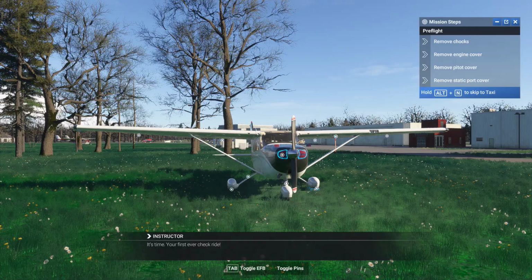It's time. Your first ever check ride. Start by removing the covers and chocks, then join me inside.